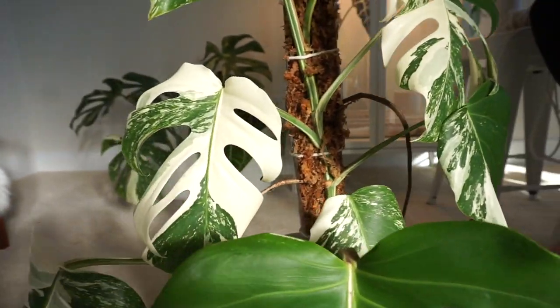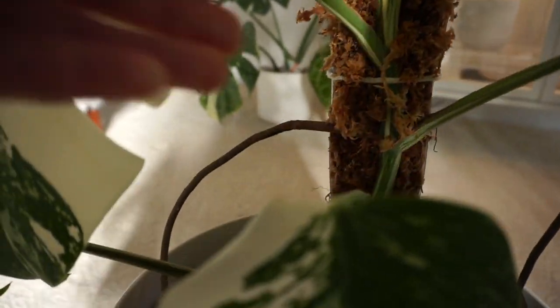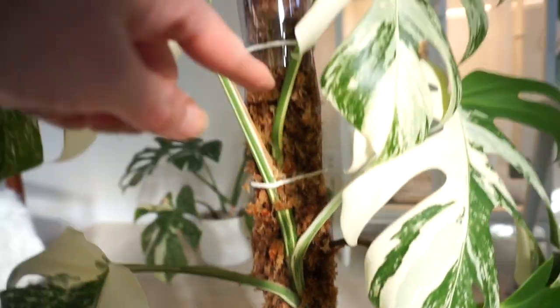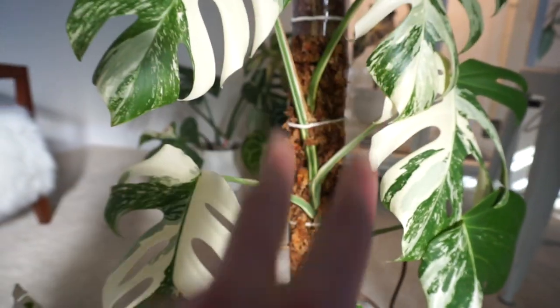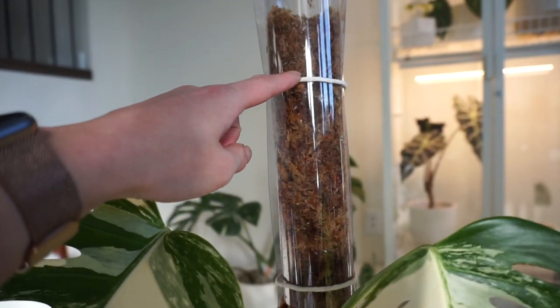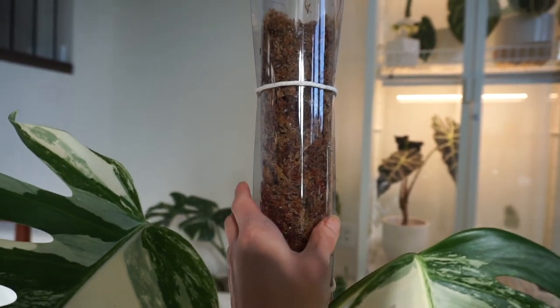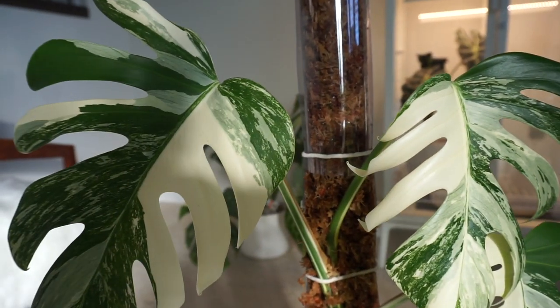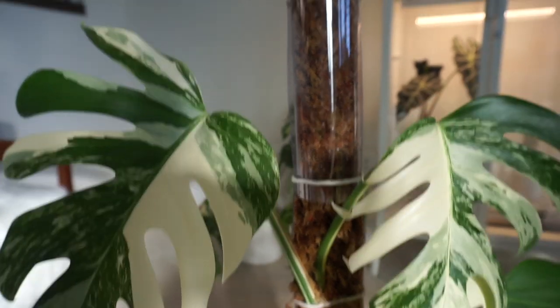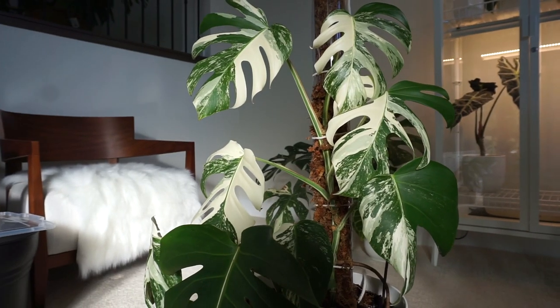Here's the final product. I don't know if you could see it in the video, but we have a rope coming all the way up to the top and then all the way back down to the bottom. So there's two pieces hanging out the side, so both sides of the pole are being wicked with water. Since the bamboo stake goes up to about here and it's really ugly, we just put more moss and another piece of plastic over top to hold it in place. Once Flops gets taller, I'll be able to pull this piece out incrementally.